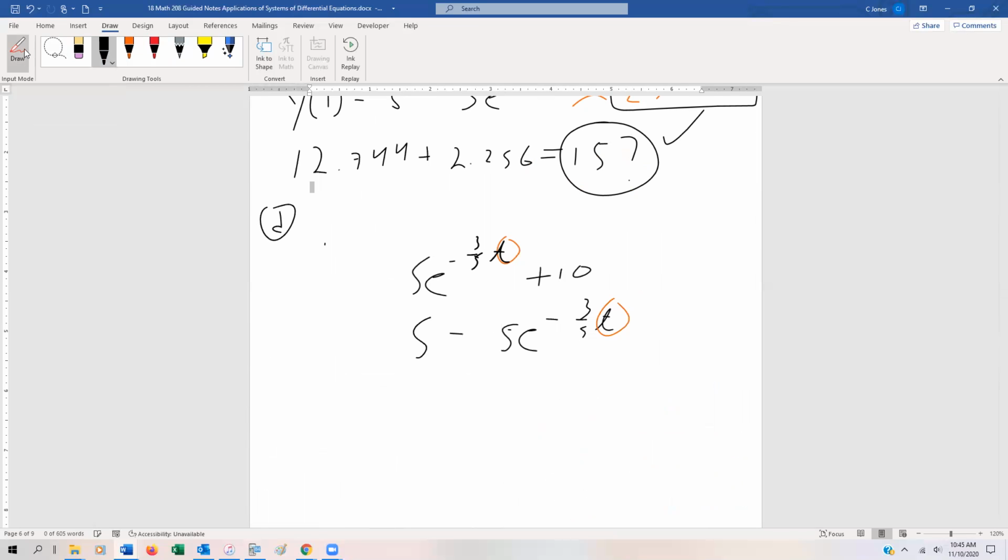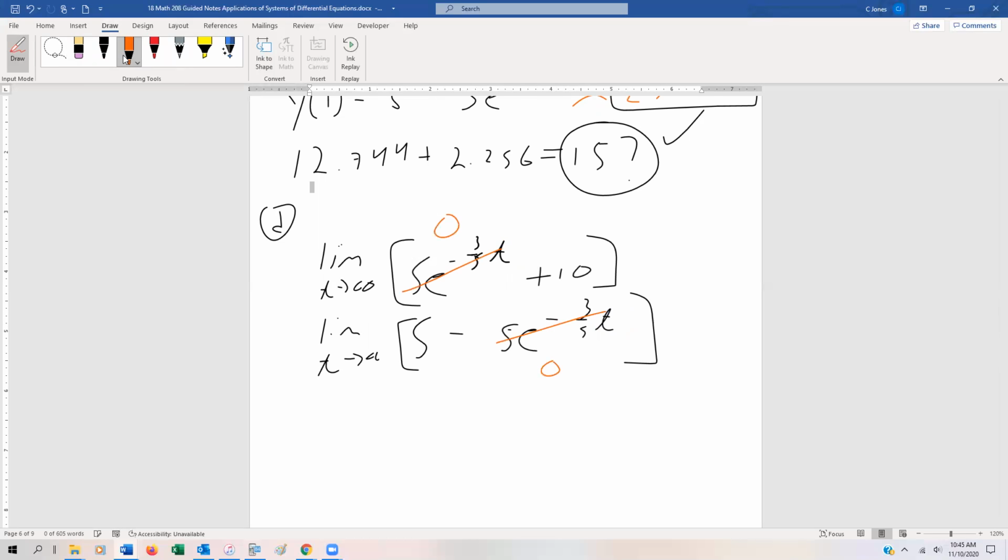The long-term behavior is going to be the limit as t approaches infinity of each of these. And what's going to happen when t approaches infinity to both of these? Well, we have an e to the minus 3/5 t for each of those, and then we have a constant. And we know that as t goes towards infinity, this quantity just becomes 0. So the long-term behavior of this system, and remember, this represents x at infinity, and this is the y value, which is 5. All right, so what does that mean?